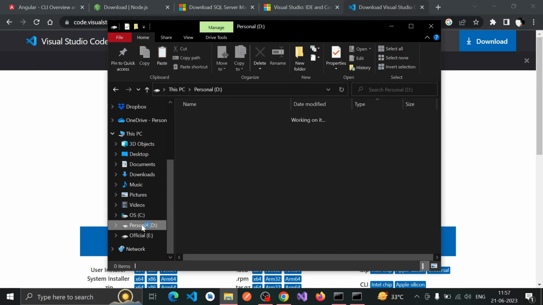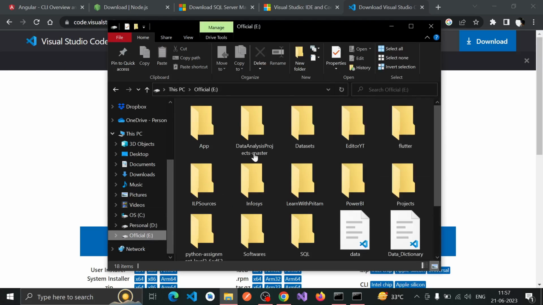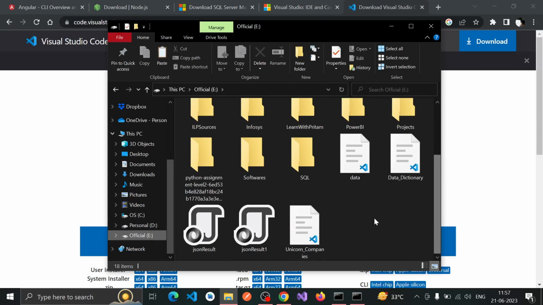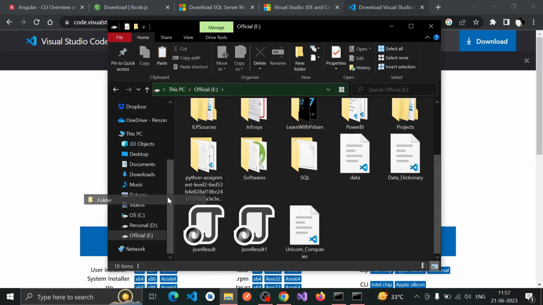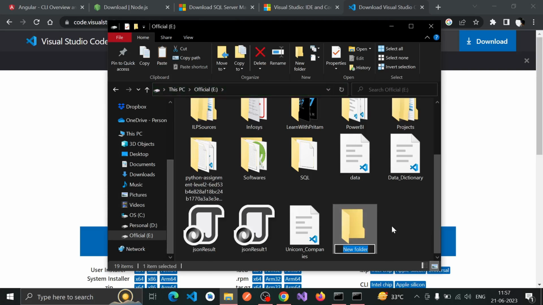Let me go to the official one, and here I will create a new folder, let's say employee app.